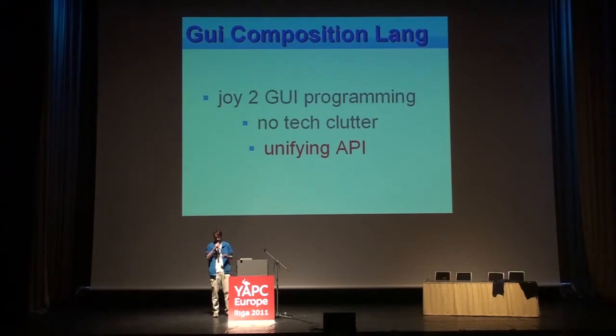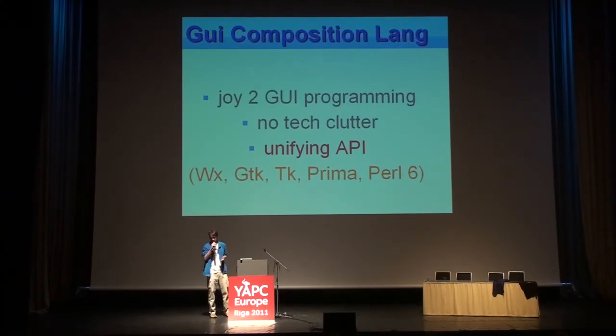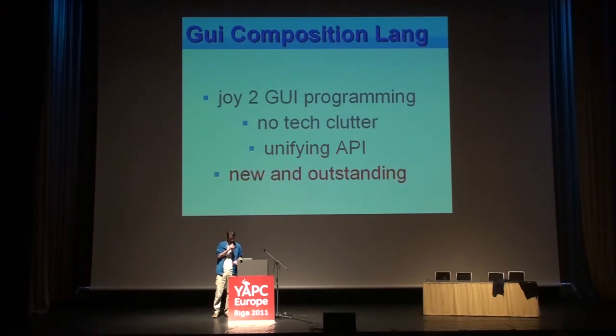It can be a unified API for the different toolkits, even for Perl's, to do it consciously. And it could be something really new and outstanding, because I don't want to compete with Microsoft on the GUI design level, because WX Form Builder, for instance, is the way Microsoft wants to go. We will never reach that quality soon, but let's go with something we are strong at: use our text editors and do it consciously fast. What really makes a good GUI is something that you have to tweak often. And if there is very little syntax, you can tweak easily.